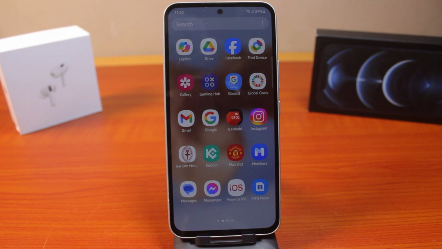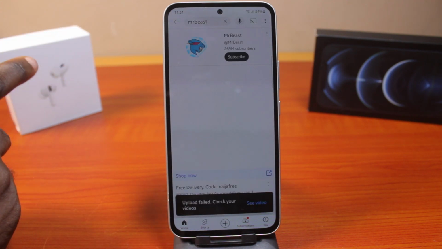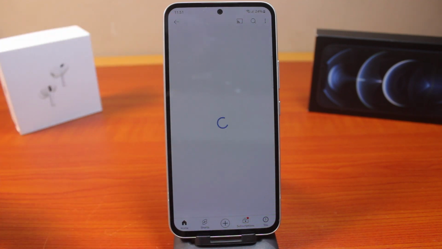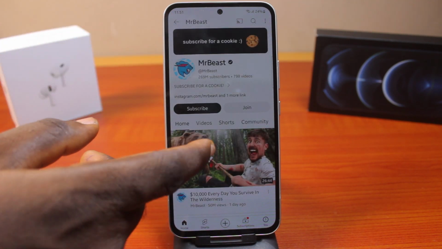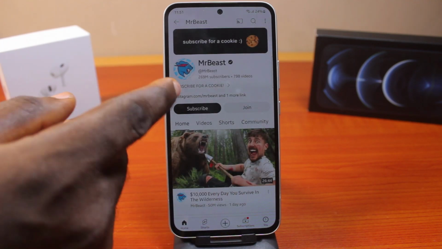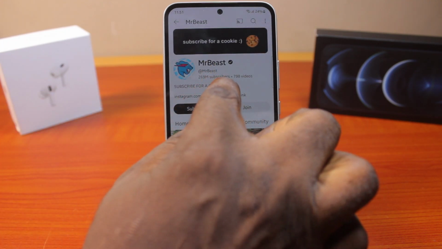Now the first thing to do is open the YouTube application and go to the YouTube channel whose total views you want to see. Now let's say you want to see the total number of views MrBeast YouTube channel has gathered so far. Just go to the YouTube channel just like this. Then you should see all the videos on the page. Now, what you need to do is locate this pointed arrow and click on it.